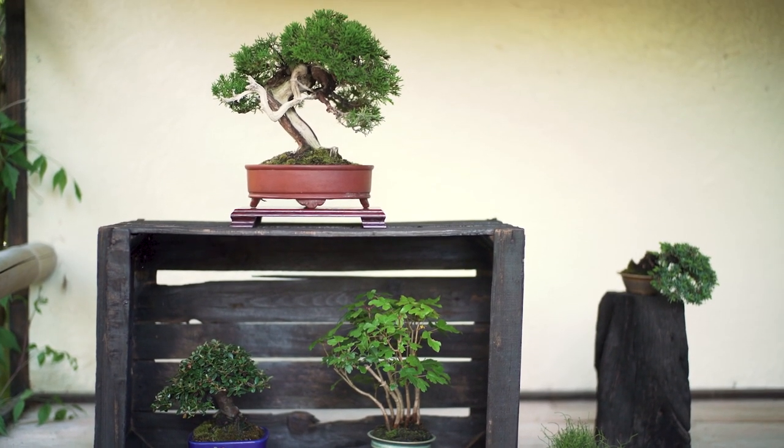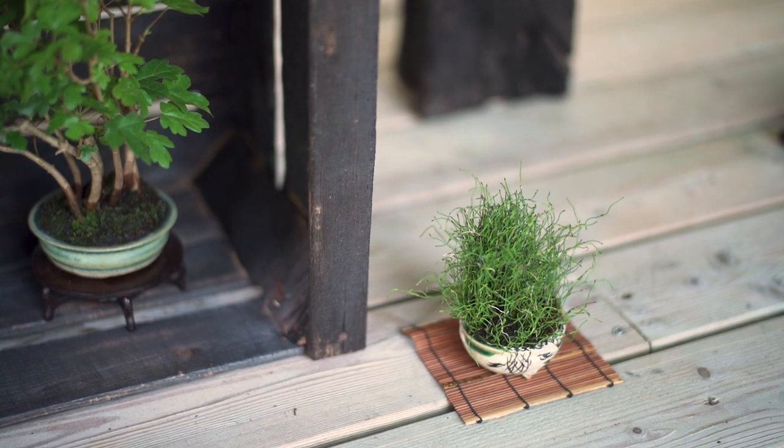It has to fill the space more than the small shohin are able to do by themselves — not when displayed as a special shohin exhibition, because then your mind is only focused on small trees. But at exhibitions as we see around Europe and the Western world, we display large bonsai in one section and shohin beside them. In Japan they have shows only for shohin, which makes a big difference. But let's develop the way we display, with a reference to why we are doing it. I will take the display down and build it up again to show you how I did it.